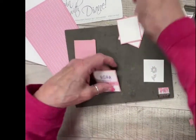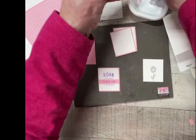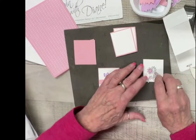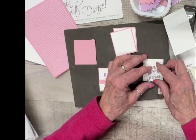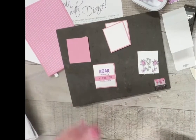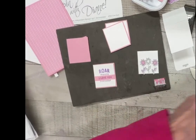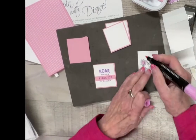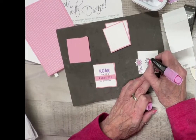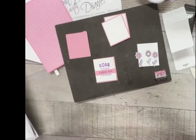Anyways. All right. So then I've gone ahead and I've colored some of these. So see how these are like this. So I am going to color, I think what I'll do is I'll go with my, let's color, I'm going to go with the dark, if you don't let the memento dry on there.